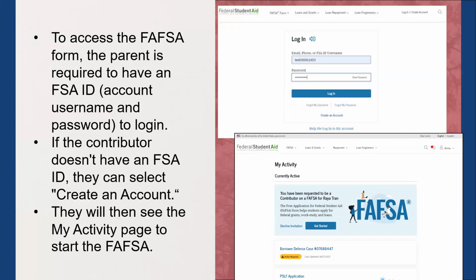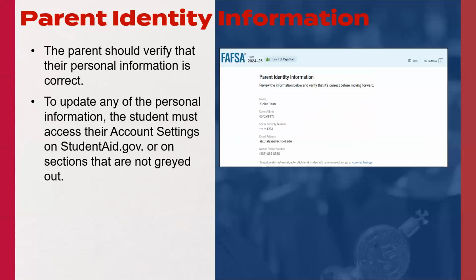You can see here where it's going to give you the option to decline the invitation, but by declining it, then the student is not having parental information on the FAFSA, which would mean they would only be eligible for unsubsidized loan, which is not really checking to see if the student is eligible for any other type of aid. So it is best to help the student out and see if there's any other aid that they would be eligible for. So click that Get Started button and then just progress through the FAFSA.